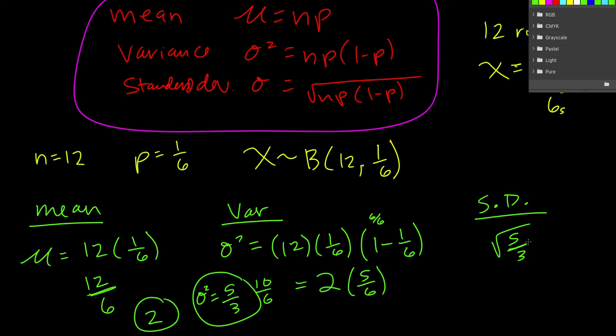So what does all this mean? Basically, we're going to expect a 6 to be rolled 2 times out of 12 trials. So that's what the 2 tells us. With a variance of 5 thirds and a standard deviation of the square root of 5 thirds, which is 1.291 approximately, or 1.30 if we go 3 significant figures.